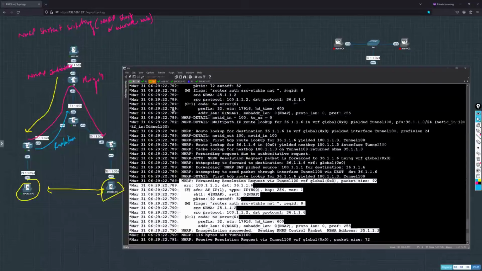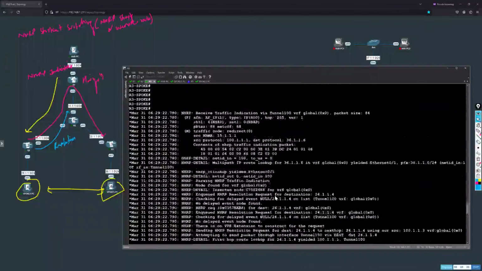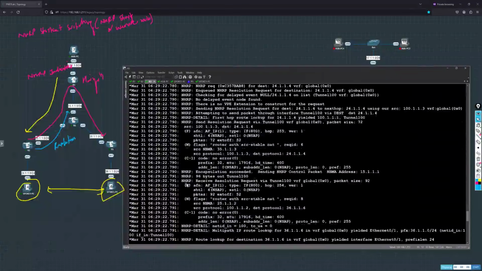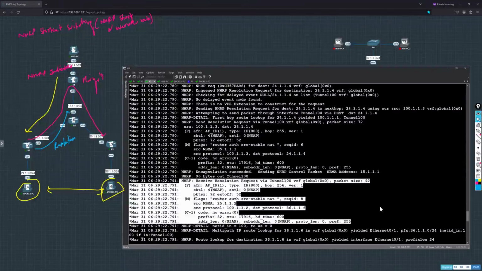R3 is going to receive that. Okay, so you can see what the source is. It's 25.112, which is this spoke's external interface, 100.112. And the destination is 36.1.1.6. So it's receiving the resolution request.